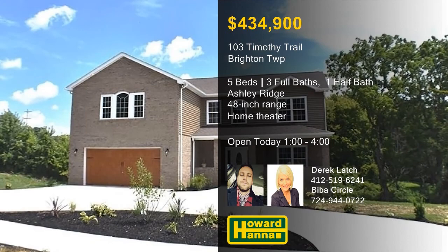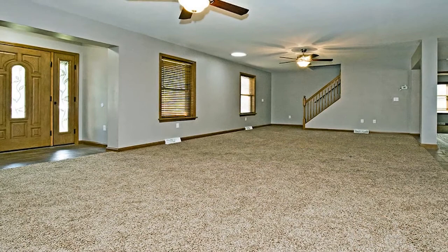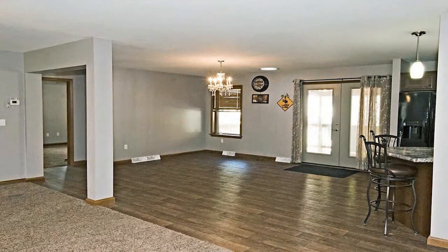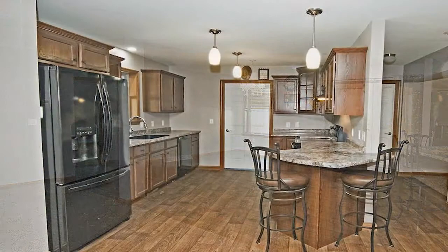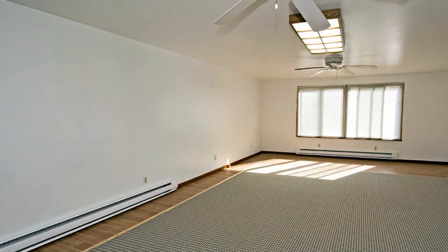This three-bedroom, two-bath Cape Cod-style home in Indiana Township offers country living just off the beaten path. Just beyond a covered front porch, the main level employs a versatile open floor plan ideal for entertaining. All three bedrooms are located on that level, including a master suite with dual walk-in closets. The brand-new kitchen is a modern workspace with pendant lighting, a breakfast island, and included appliances. Part of the Fox Chapel School District, the property is minutes from Route 28 and 910. A detached three-car garage provides ample parking, as well as a studio apartment in its finished upper level. Consider the possibilities with Eric Bengel at this afternoon's open house.